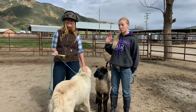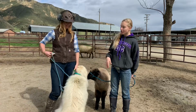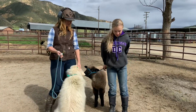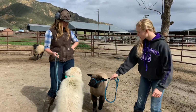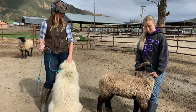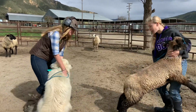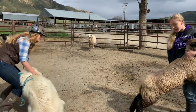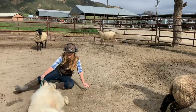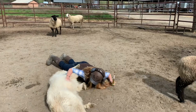Okay, we are going to move on from the walking. We are going to learn to brace our lambs. Okay. So let me turn my lamp so that you can see. We are going to set our lamb's legs up kind of square. And we are going to push. We're going down! We're going down! Just blow the horn.